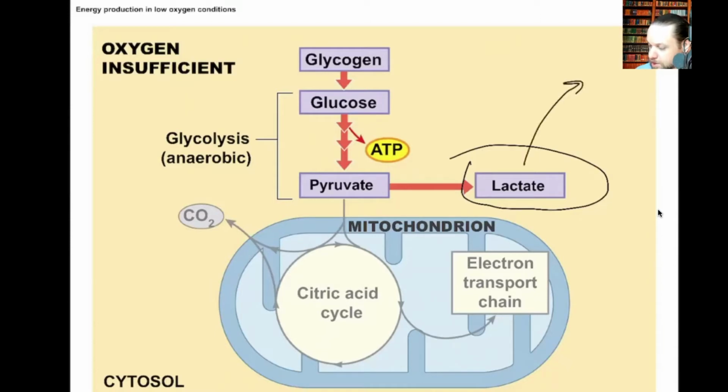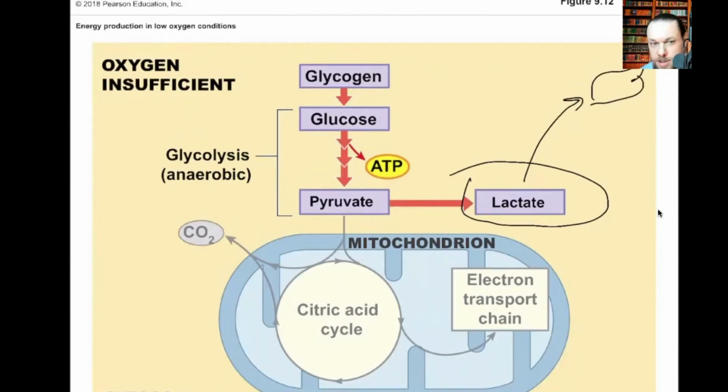This lactate can go into the liver. The liver can utilize it to make glucose or for other functions. So this is what happens in a state when oxygen is insufficient. The other time when this occurs is in a condition you may have heard of called sepsis. In a septic state, the tissues in the body lack oxygen because they have a high metabolic need at that point. They require all the oxygen they can get, but they cannot get it. So tissues transition into anaerobic glycolysis and start to make lactate. That's why in the hospital we check blood levels for lactic acid, lactate. If lactate is elevated, we know that the body is deprived of oxygen. It's one of the labs you could look at to see if the sepsis is improving.